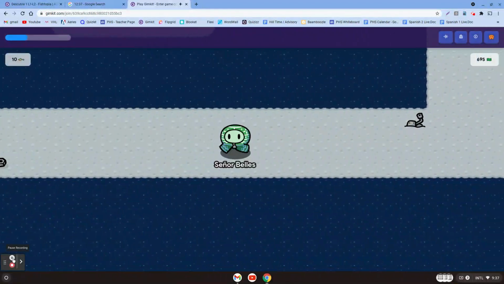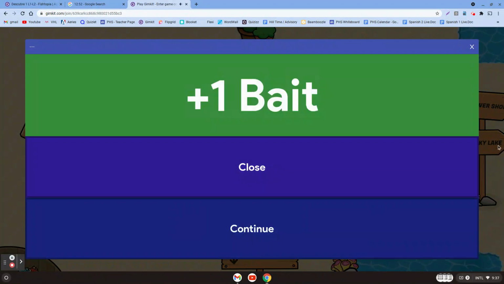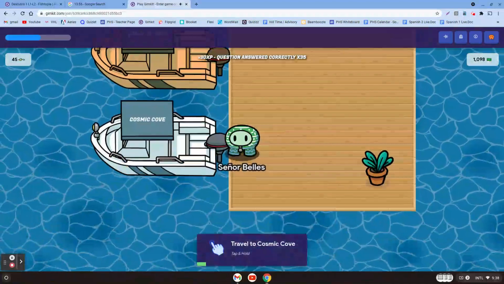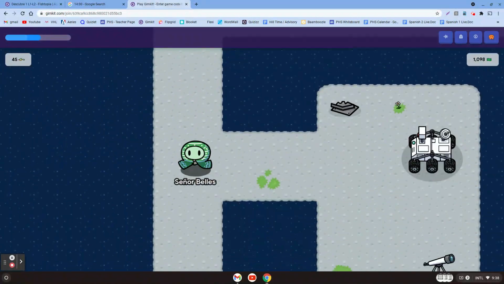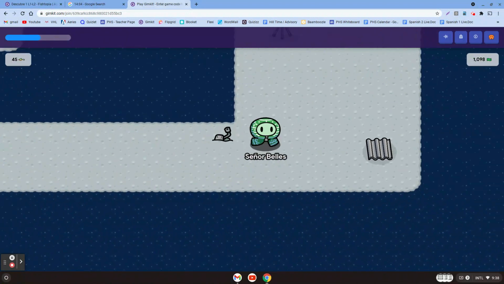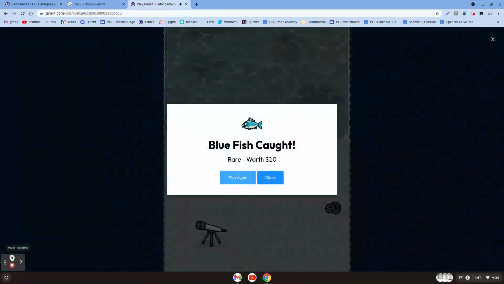Okay, let's go back. All right, I got $1,000. Definitely more bait, so let's do that for a minute. Okay, got another 45. Maybe that'll be enough to hit that 2,000 mark. Just in case you were wondering, I hit the $1,000 a little under 13 minutes. So if you wanted to set them a goal of $1,000, then maybe that's a good place to start.